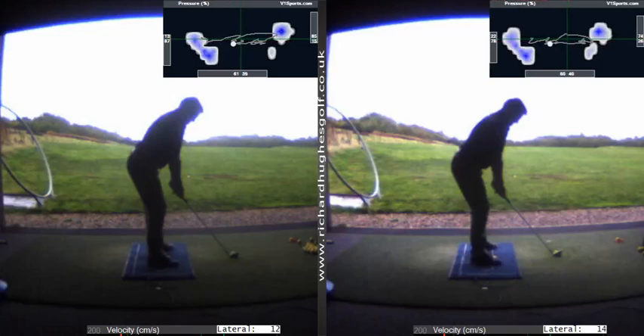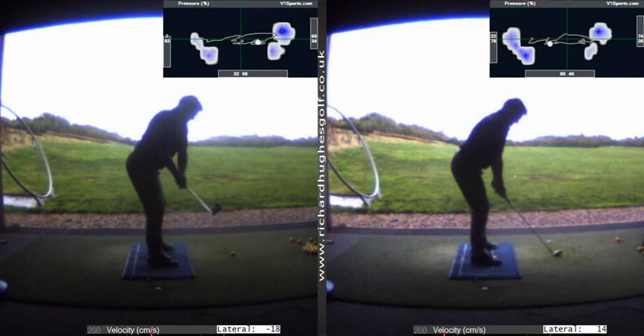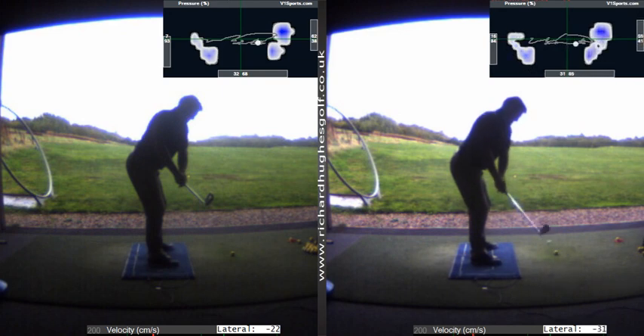Just to help you visualize this — here you've got the hand and arm path moving out and away from you. The very first thing we worked on in today's session was a glove under the lead arm, just trying to bring that in to touch more face. Nice and strong, so you can clearly see a difference in that geometry, and that was in a very short space of time. It also loads a little bit more pressure into the trail heel, or at least facilitates that.